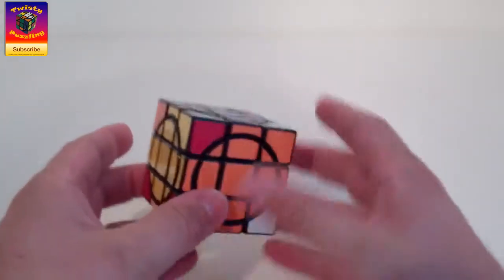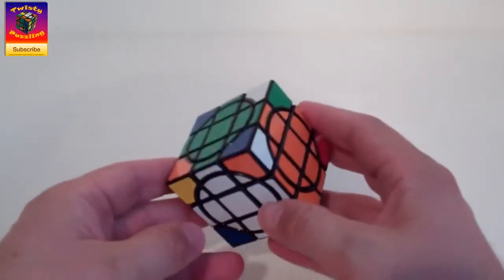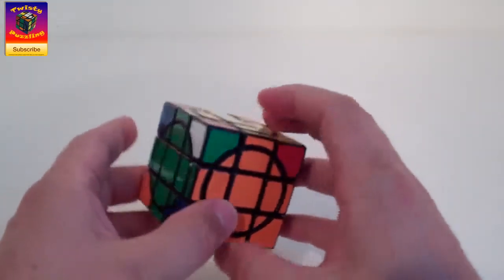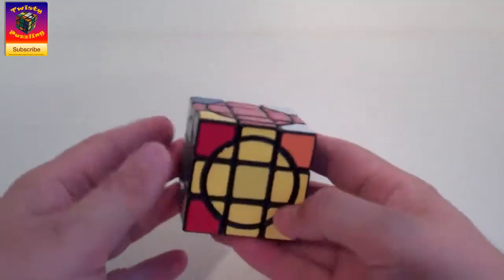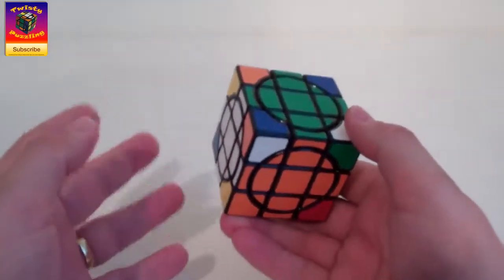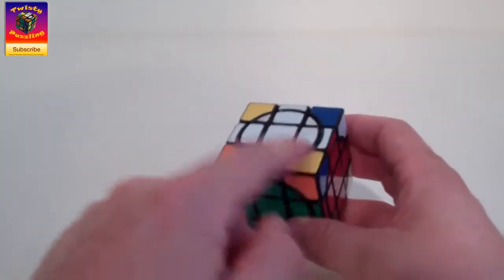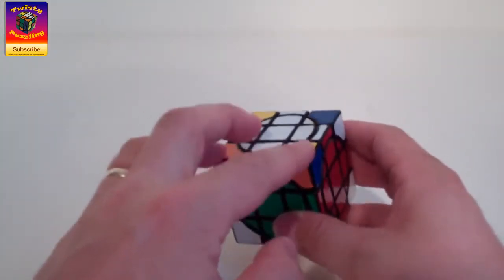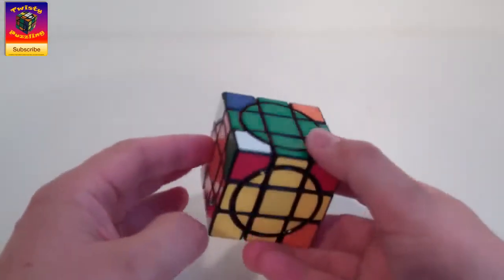Alright, well the last stage of the solve is much quicker, you'll be happy to know, and it's placing the corners. And I think the method that I'm going to use, it can be a little tricky to get the corners perfectly into their spot. So what I'm going to do is try and do that, but if I can't, I'm just going to put it in without worrying about orientation and deal with the orientation later. Now the two one faces are these two here, or the two one face corners that are on both one faces. There's white green corners, so I'm going to try and place them first.